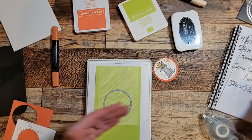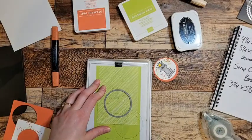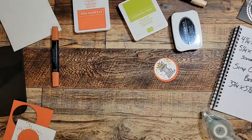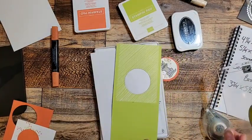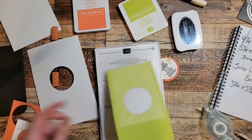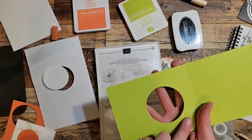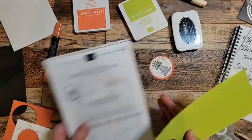Now when I roll it through my cut and emboss machine, I'm going to roll it past my die, and then I'm going to roll it back because I don't want this part to go through. It will leave a crease in my paper. I don't want that. So let's do it. So there I went through forwards, and now I'm rolling backwards so that I don't get, now when I take this off, if I wouldn't have done that, I would have had a line right there if I would have rolled it straight through. So now that cut through both pieces of paper just fine. It actually cut through that as well. And it made it so I don't have the icky marks from this plate. So just a little tip for you.